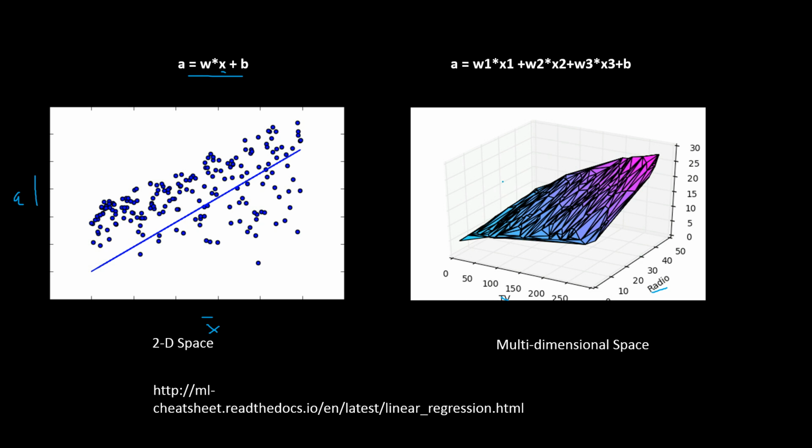It will be a four-dimensional space, and it can be multi-dimensional space. There we have to, instead of learning a line, learn some hyperplane. So that hyperplane will be our linear regression model. Okay, and it will be decided by W1, W2, W3, and bias. Okay, said that, let's see how things work out for multiple linear regression.